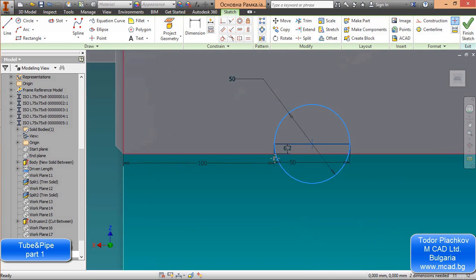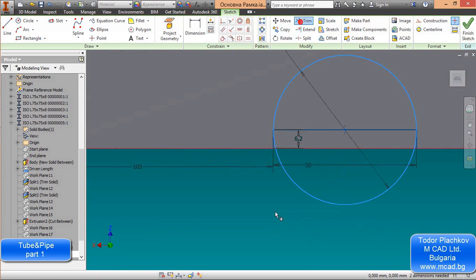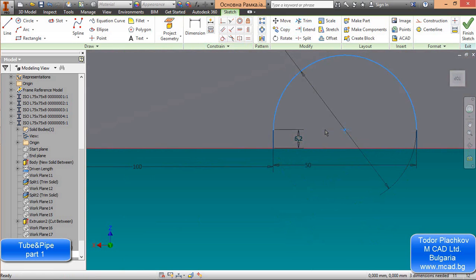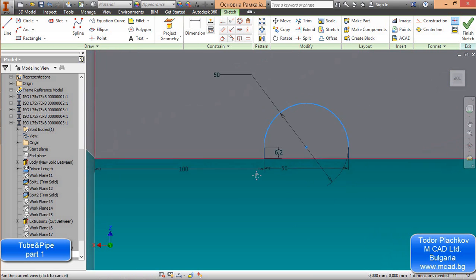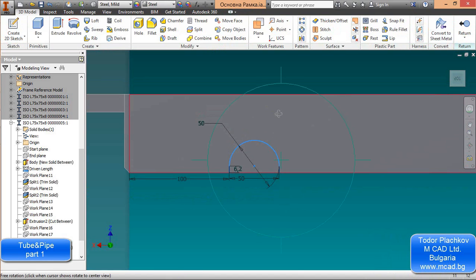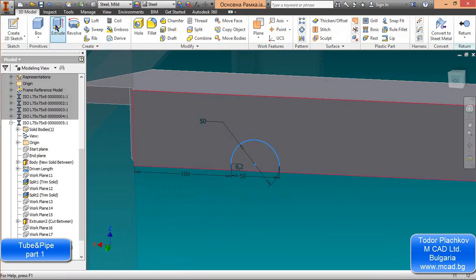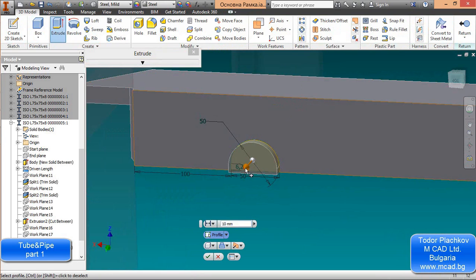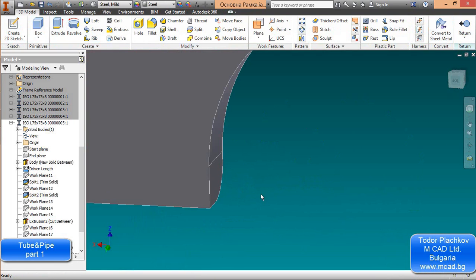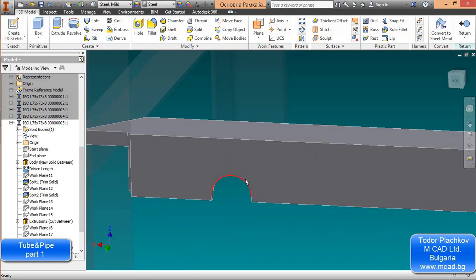Okay, right here. And I will trim the part that I don't need. Okay, here. This one I don't need anymore. Even the point, it doesn't matter after all this point. Okay, so that's the cut. I will extrude through it, extrude cut, like this, extrude this profile, and I will just drag the position. Okay, it's cool.